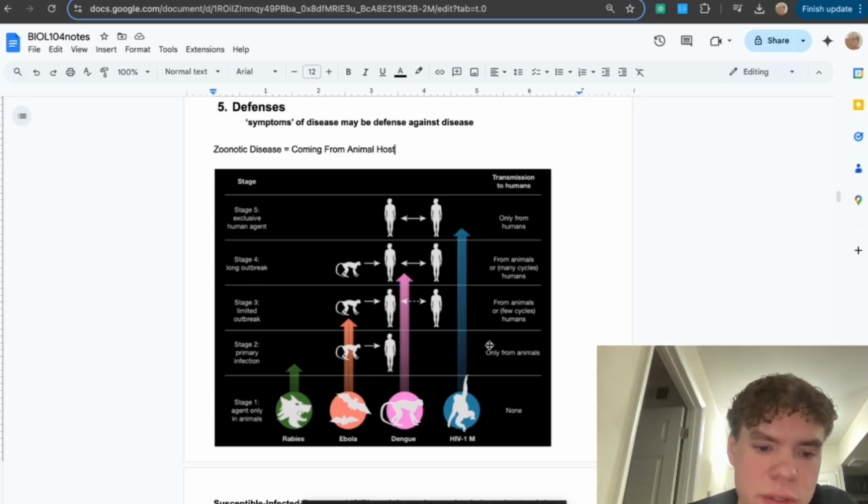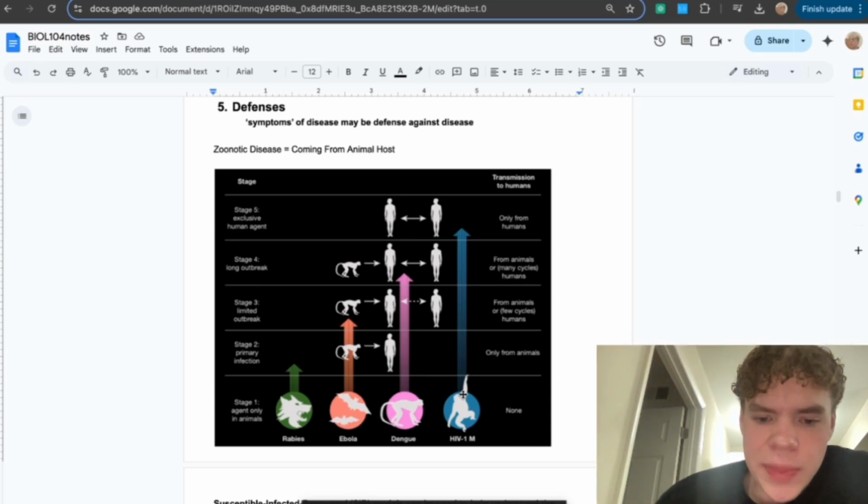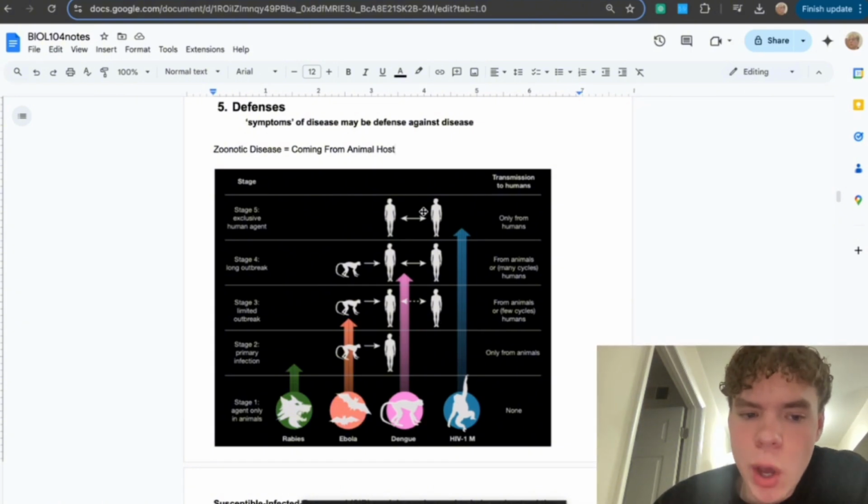So if we look at our different points of transmission, I think it says rabies only comes from animals, versus Ebola can go from an animal to a human, but in very limited cycles. It's not extremely contagious. Whereas something like HIV started from animals into humans, and then it can be passed from humans to humans, like HIV and COVID. This would be a disease you consider probably the most dangerous because it's very contagious and it started in an animal and then it can go from humans to humans rapidly.